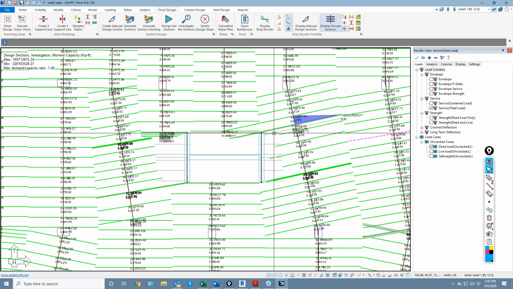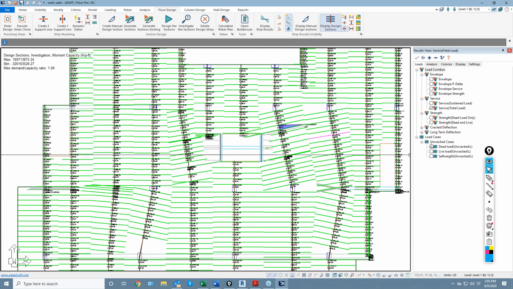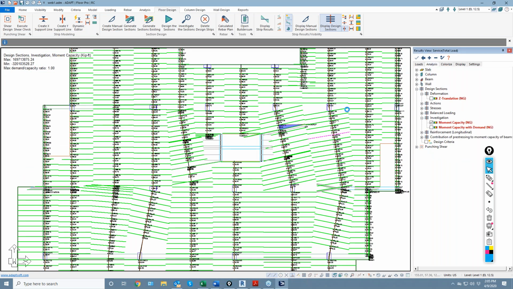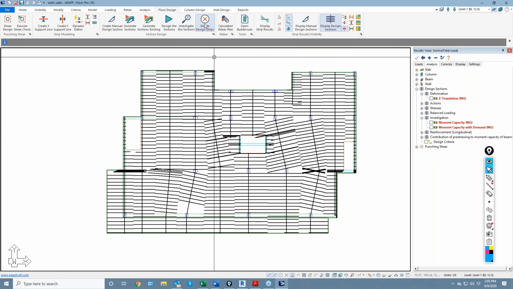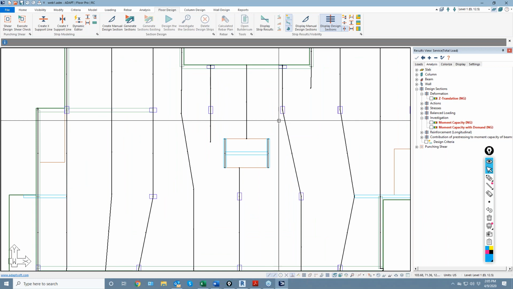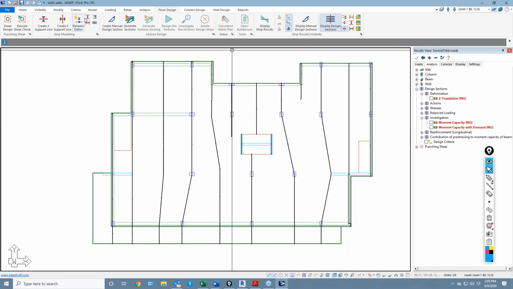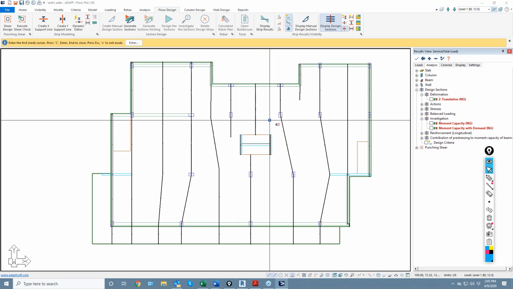So what I'm going to do here, just so we can go back and actually look at values, let me turn this off just for a moment. I'll turn that result off. I'm going to delete the design strips out, and let me see if I can add a splitter there.